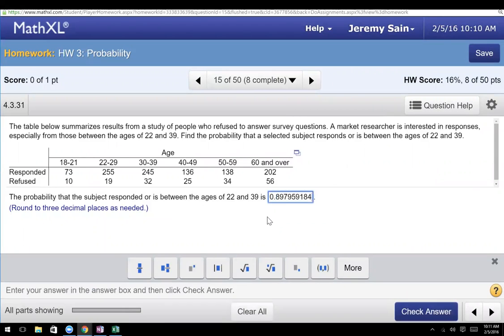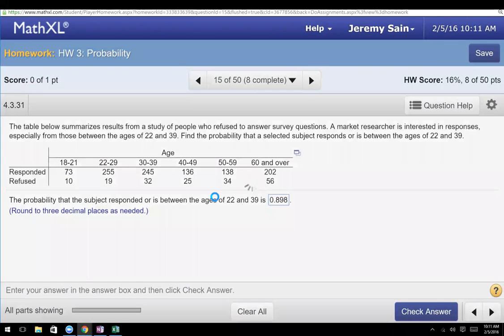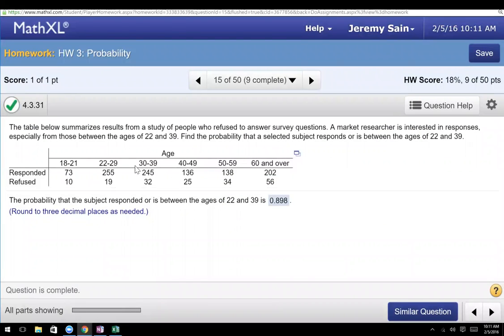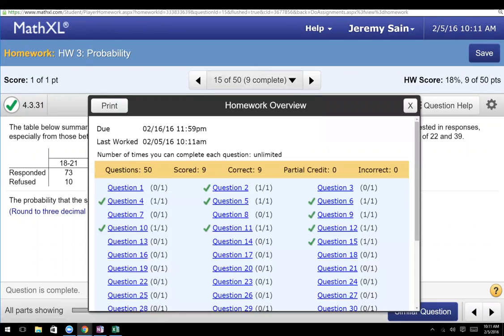Okay. So we're on to 8, 9. You just divided the total number by that 1100? The other way around. I divided the ones we wanted, which is all the responded plus the 22 to 39s added to 1100. So I divide that by the total, which was the 1225 or whatever. To double check that you divided right, your answer should be less than 1. If we had divided the 12 by the 11, we would have got 1 point something. So that tells us we divided the right way.